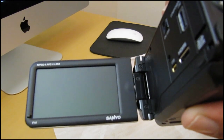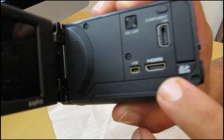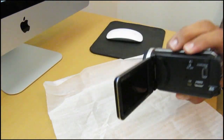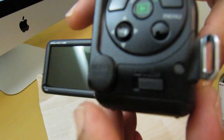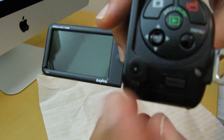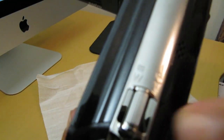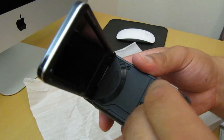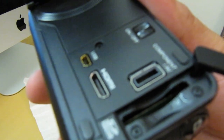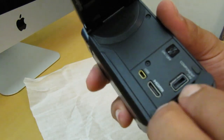On the inside, you do have a 3-inch widescreen color TFT LCD display, which is approximately 230K pixels — gives you a clear view of the action you're recording or reviewing. On the inside you do have your HDMI, USB, component AV, and your on/off. Here is your DC terminal cover — this is where you go ahead and charge up the camcorder. Got your zoom. You got another compartment right here where your SD card slot is at. It takes up to 32GB of SD, so it really does not have any internal memory.